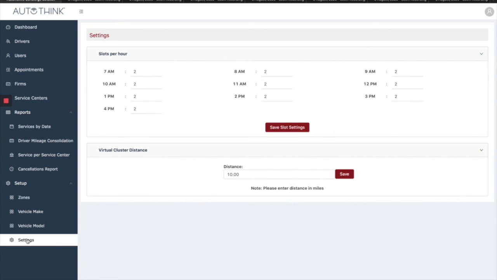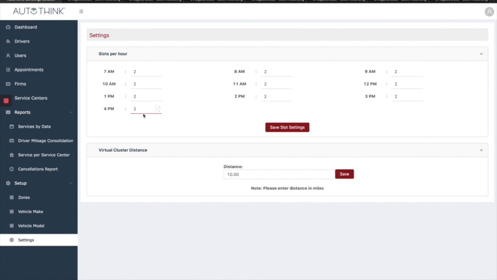Like I mentioned earlier, you're always picking up a customer's vehicle in a range from 7 to 8, 8 to 9, 9 to 10. Well, if you are managing your own driver network, this is a good way to limit the amount of services your dealership will pick up an hour through your dealer scheduler. So here you see 7 a.m., there's a number 2. That means that your dealership will pick up 2 cars an hour from 7 to 8 a.m. And you see it goes all the way across here, all the way to 4 p.m.